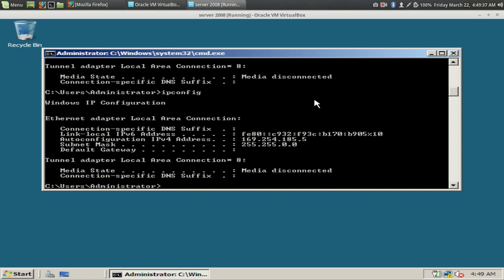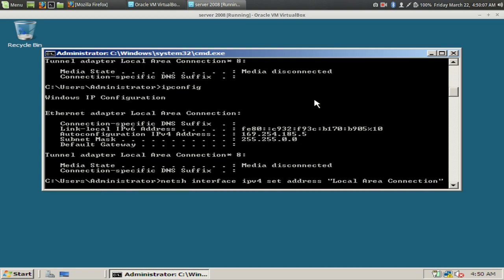and your subnet mask is 255.255.0.0. Now if you want to configure your own IP address manually, go to the same command, netsh interface ipv4 set address, double quote start, type your connection name, Local Area Connection, and double quote ends, then space. Here I am using my own IP, which means a static IP. I type static and type my IP address 192.168.50.23, and the subnet mask 255.255.255.0.